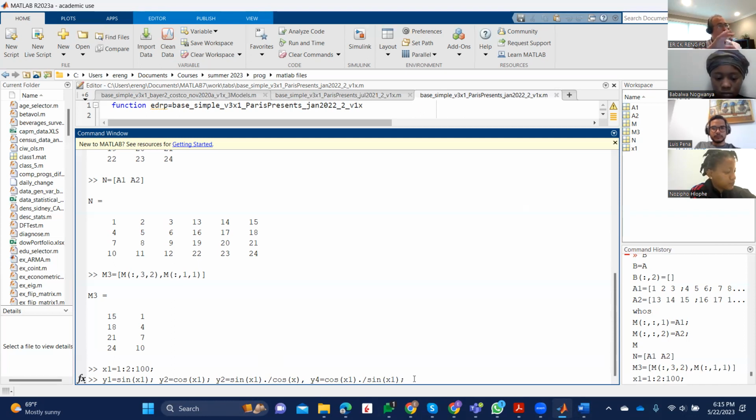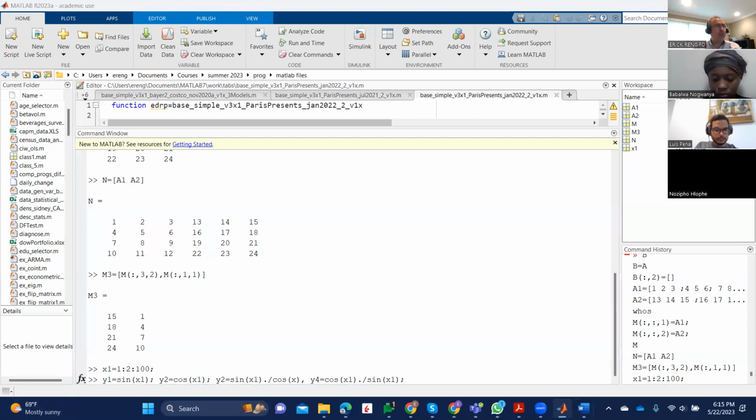Just do the 4 plots, please. You said you wanted them in a subplot, right? Yes, 1, 2, 3, 4. I want you to use the subplot structure.